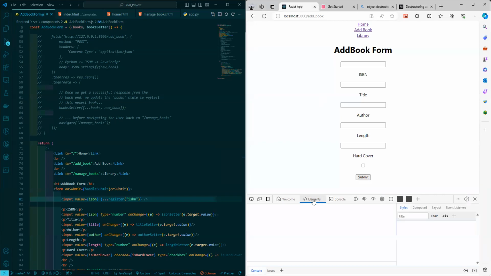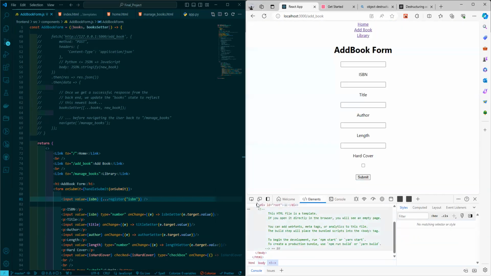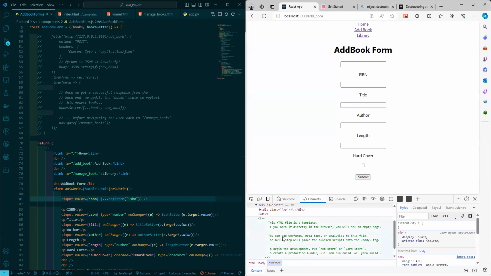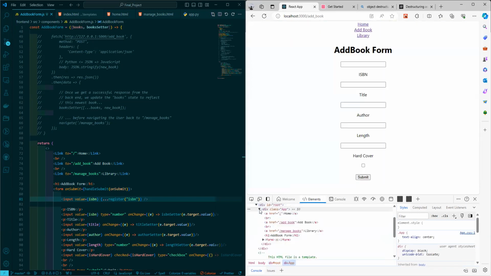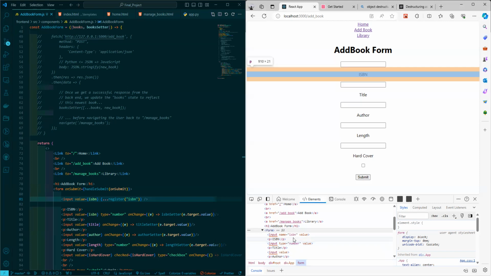Let's find just that first input and look at some of those differences between that first input and our other inputs that we set up. Let's expand our form. All right, and so we've got each one of these inputs, and it pretty much resembles our other fields that we have here.